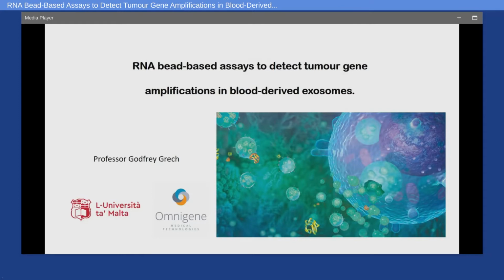Thank you very much for the invitation to present at the Cell Biology 2021 event. Today I will be taking you through the path from basic research in cell biology, where we measure and study specific mechanisms of disease in oncology, and moving towards detection of these characteristics in blood using blood-derived exosomes, extracellular vesicles that are being shed by cells.